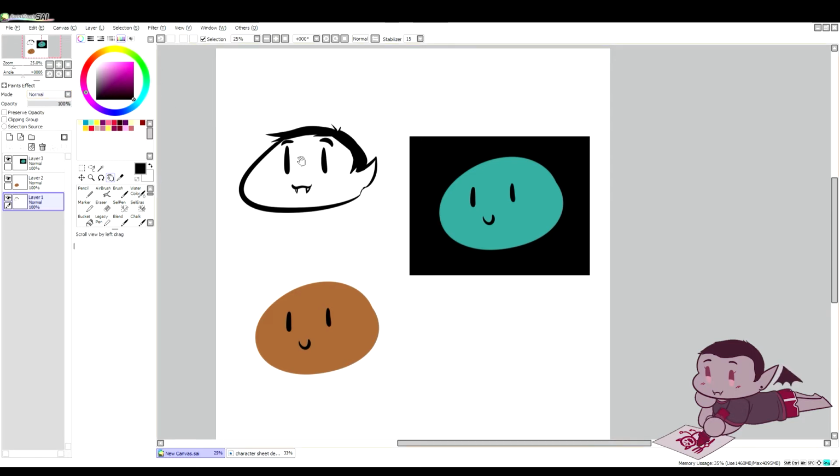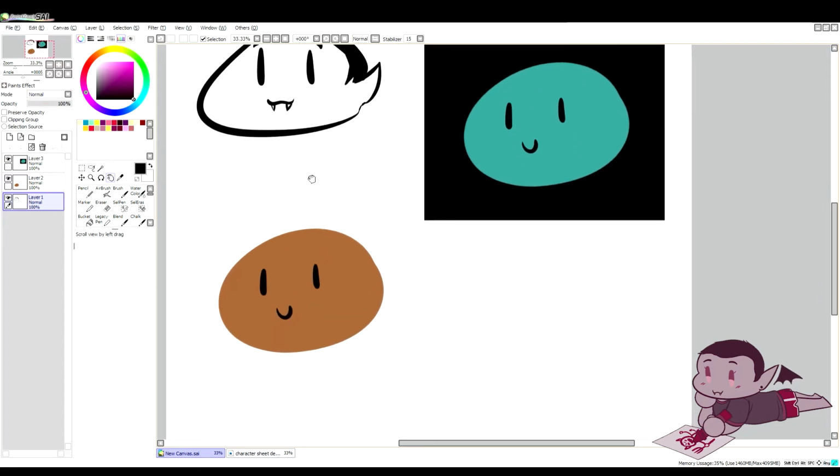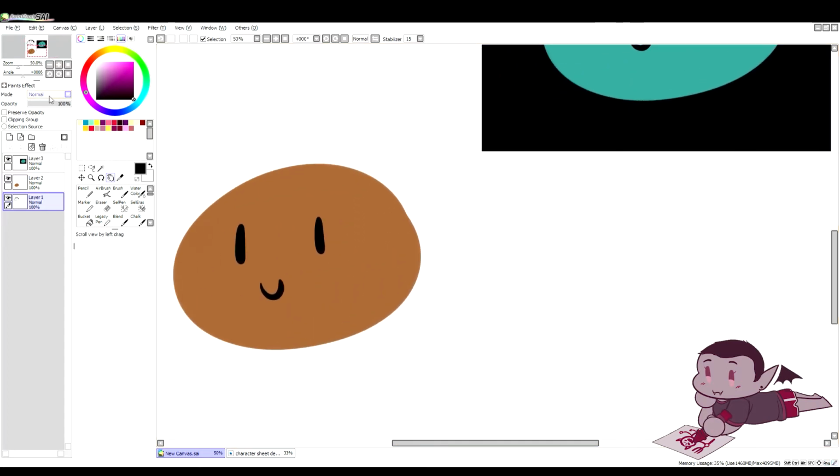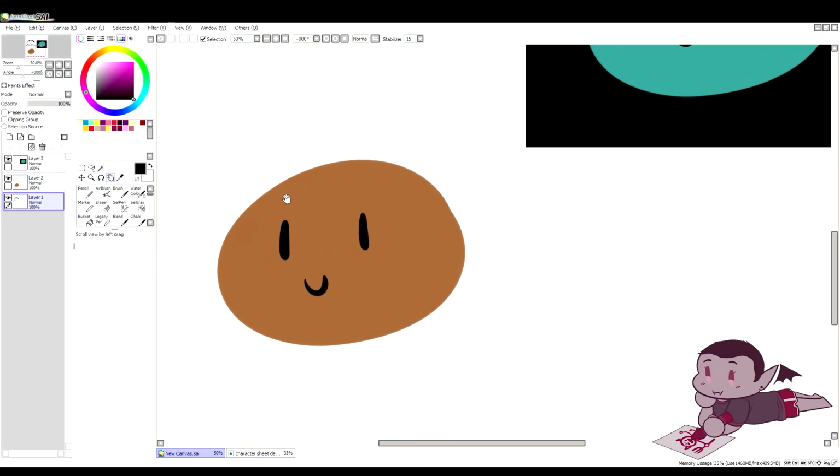So first we have our lovely multiply layer. If you've never used any sort of digital art programs before, I will be explaining what these all do and exactly how they work. So multiply. What multiply does is it makes your color darker, whatever color you're going to be using, and it also desaturates and slightly takes into consideration what color is underneath. So for example, I have this brown skin for this little character.